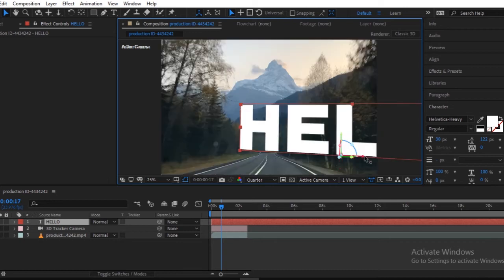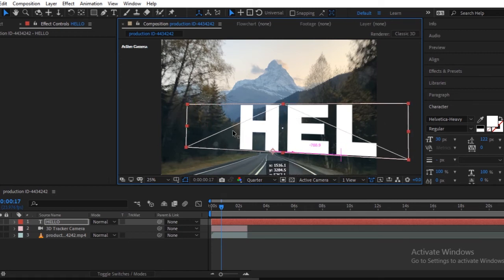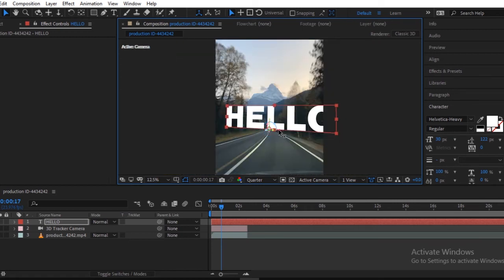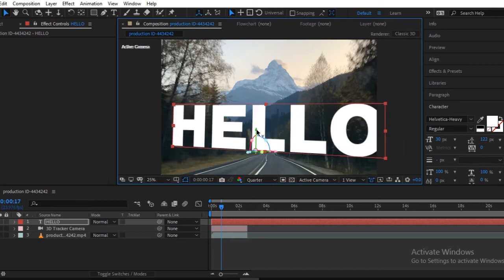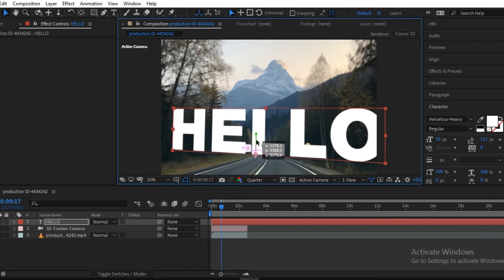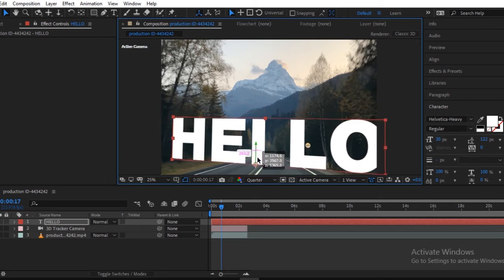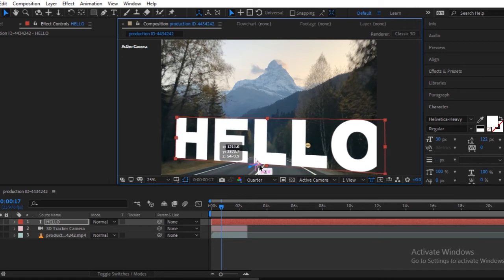And now you can see this axis, XYZ axis, to move them around in your video. You can play with this axis, and let's say I'll drag it down so that it feels like it is on the road, and then I'll move it back.